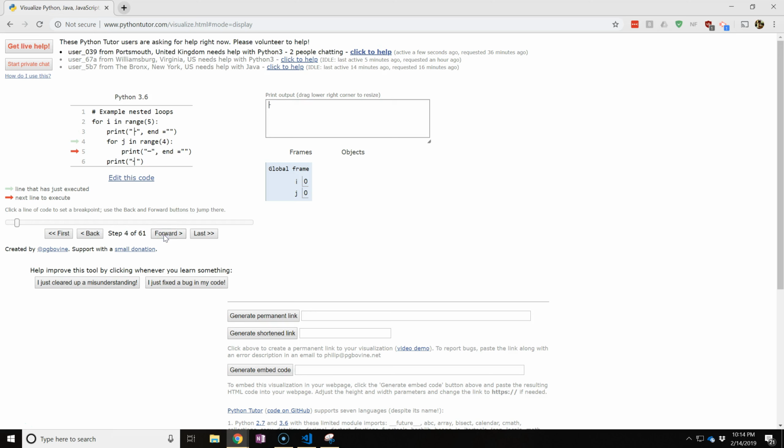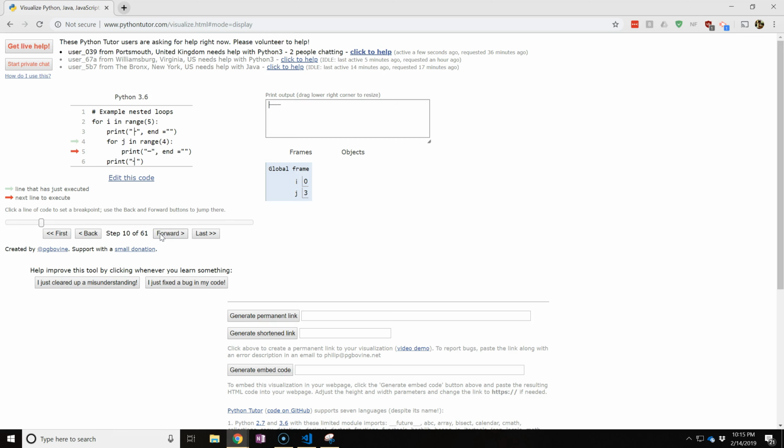So we'll click forward, and we're going to print a dash. So you're going to see a dash show up there. So there's a dash now. And of course, it's going to do it again because now j is 1. Now j is 2. And all this whole time, i is still 0, because we haven't finished the block that was initiated on line 2 from this for statement. So we're still going through the first iteration of i. i has not yet changed. So we'll just keep clicking this here.